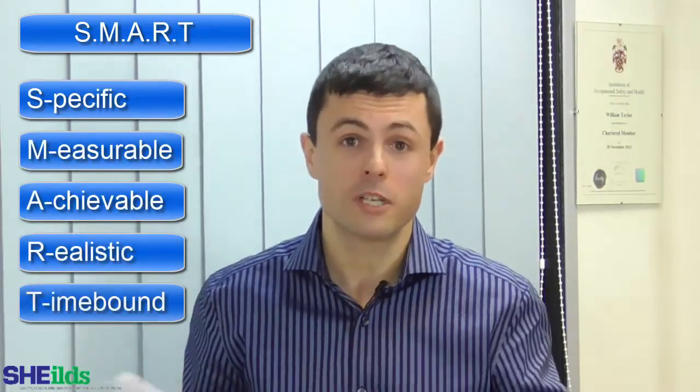So you have to show NEBOSH that you have the ability to write a detailed and smart project plan. And when I say smart, what I mean is specific, measurable, achievable, realistic and time-bound. I know this isn't something that's covered in the course materials in any particular depth, and it's certainly not in NEBOSH's syllabus, but it is an important professional skill. And if you want to practice health and safety at a senior level, which most of our students do, then it's a skill you need to develop, and you need to show NEBOSH that you have that skill before you pass your diploma. So tell the examiner here exactly how you will implement the recommendations step by step.